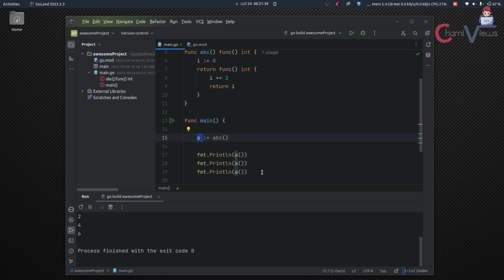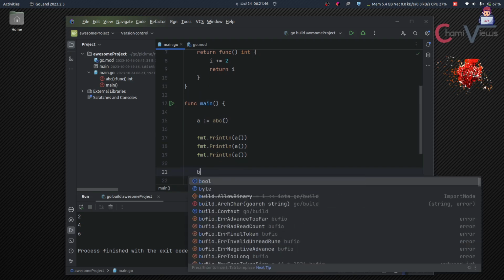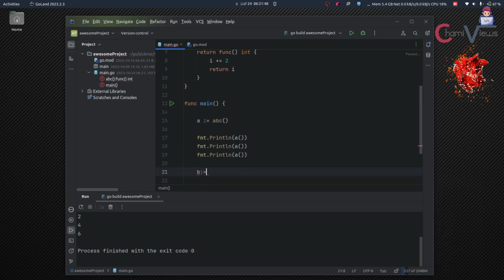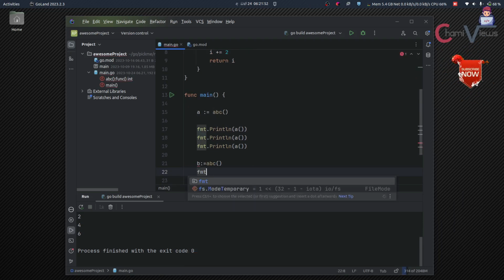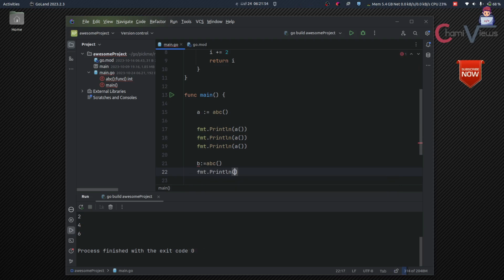To confirm that the state is unique, I will create another variable b equals abc, and then I am printing fmt.Println b. Now what is the output of b? It's 2, right? The state is unique to the particular function, right?